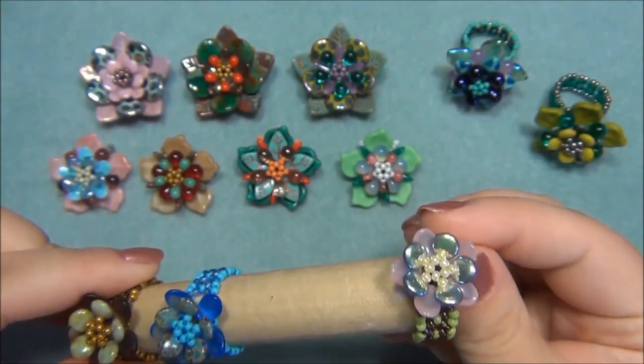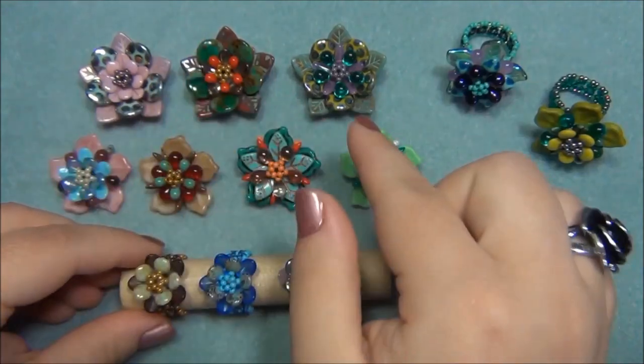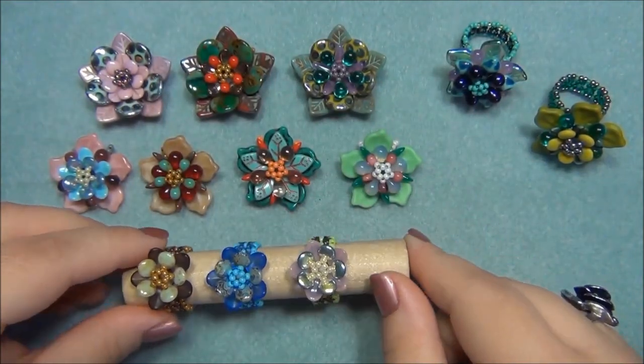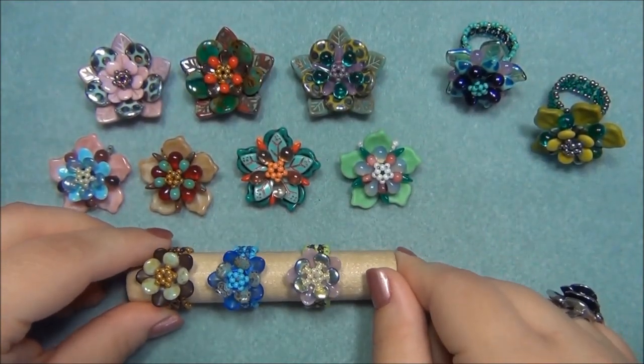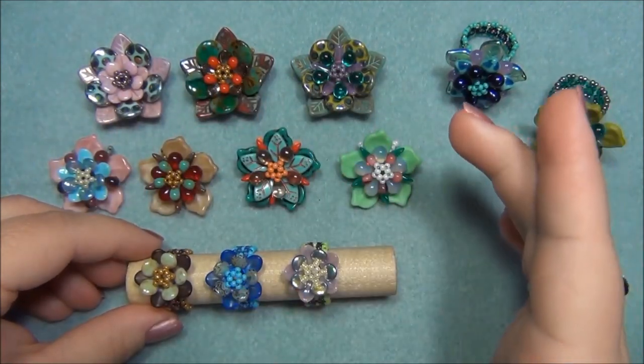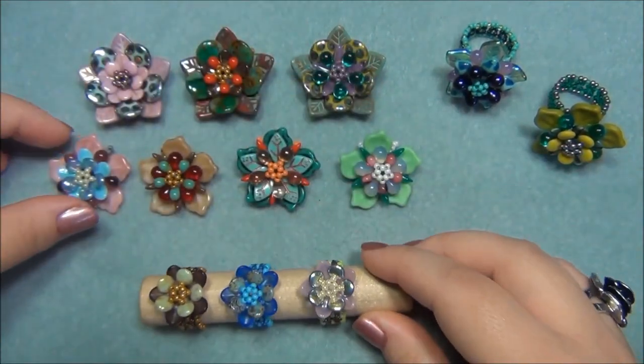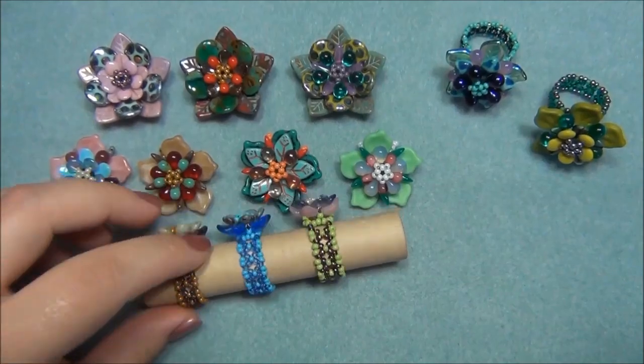Alright, so now I'm going to tell you where you can get these beads. I told you where you can get them in the pendant video, but if you didn't see that video, then you don't know where you can get them. But if you're lucky, if you already did the pendant video and you have leftover beads, then you can use those beads to make a matching ring to go along with your pendants.